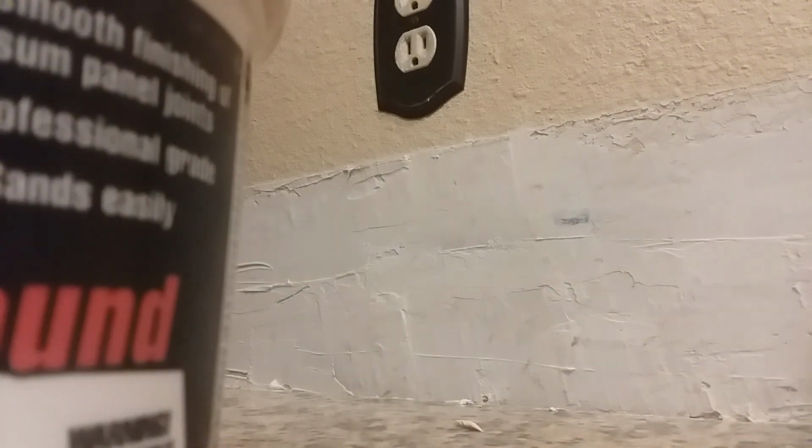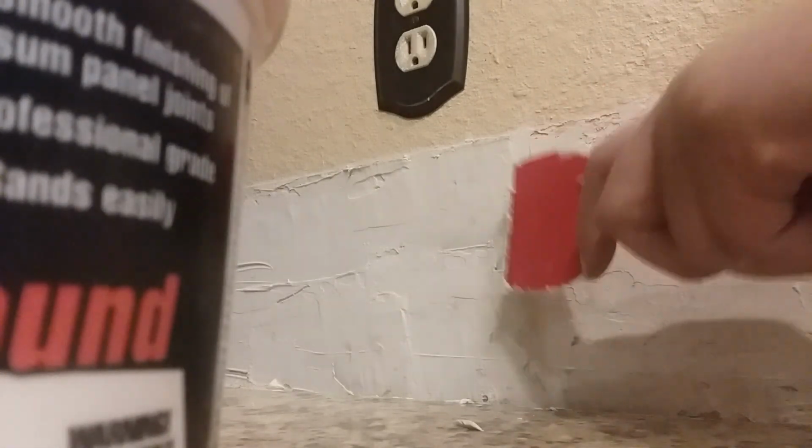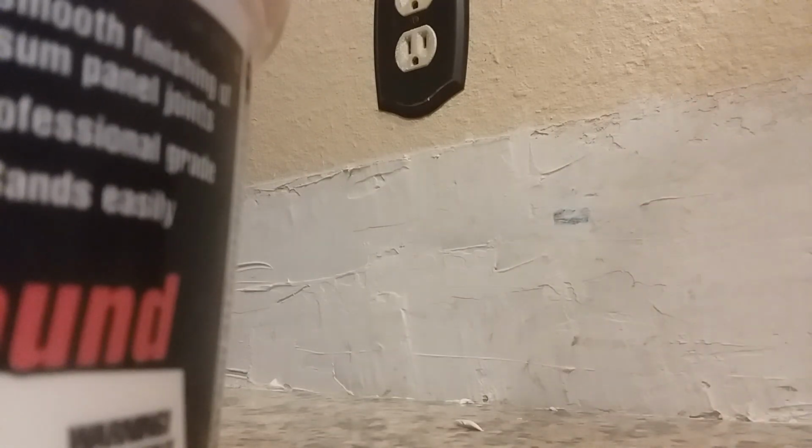It dries pretty quickly. Within 30 minutes it'll be completely dry where we can sand it flat. And if we need to do another layer, I'm not really foreseeing that, but if we need to, no problem. It's a really easy but crucial step in laying new backsplash.